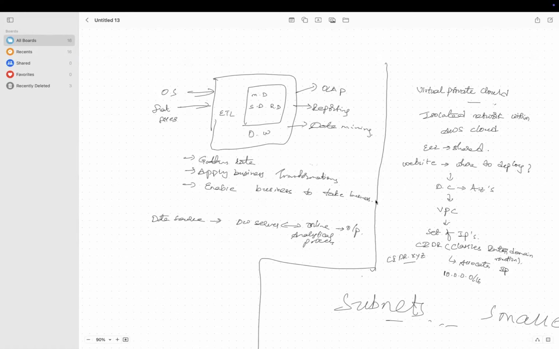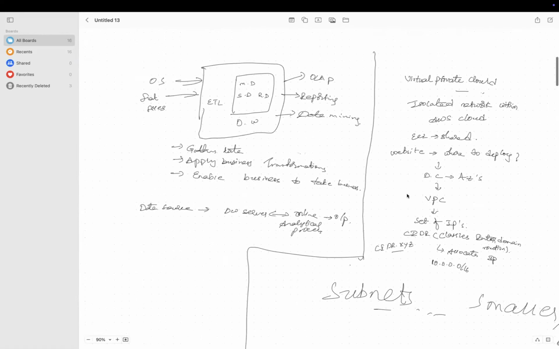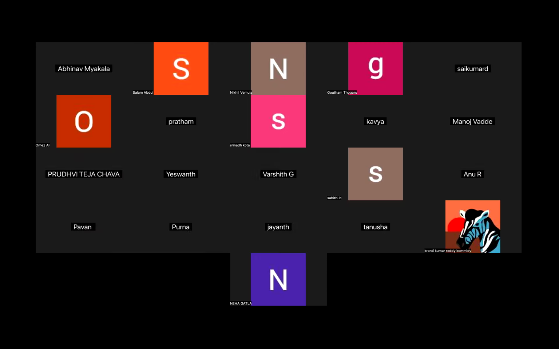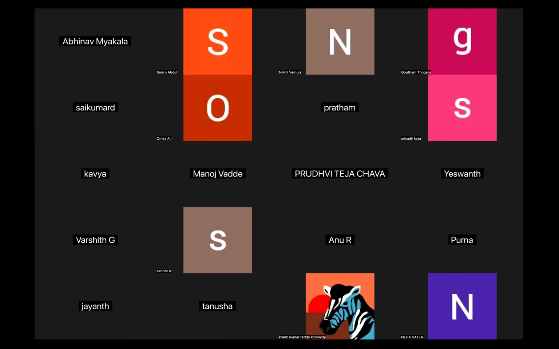But there is pretty much depth to Redshift. It's not a simple concept. It's a little complex, which I want to cover more. So before that, this is the item that I wanted you guys to understand. Yeah, that's it for today. I wanted to share this network part, and then tomorrow it's on Redshift.